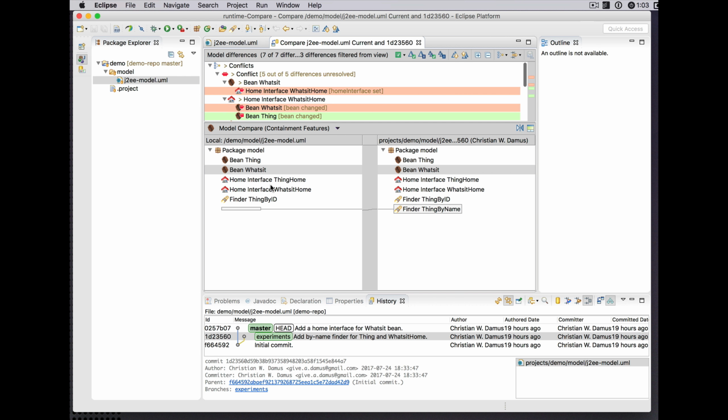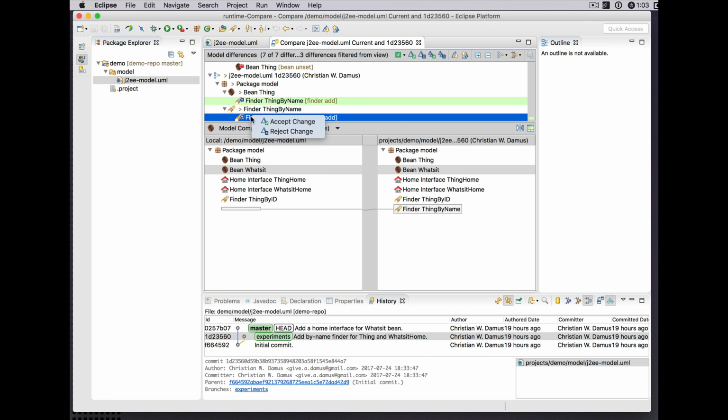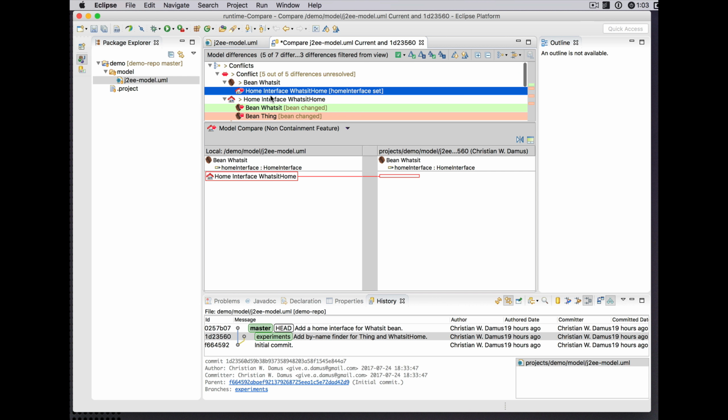So what we can do now to resolve this situation, first we can just trivially accept this incoming change here. That's good. And to resolve this conflict, we'll say the master branch had it the right way around. So let's accept the change from the master branch that adds the what's-at-home interface as the home for the what's-it bean.